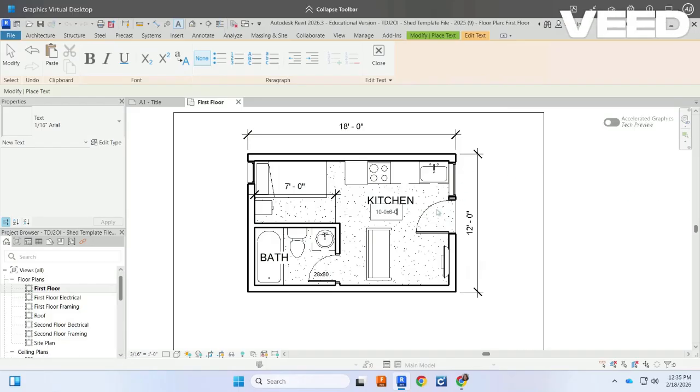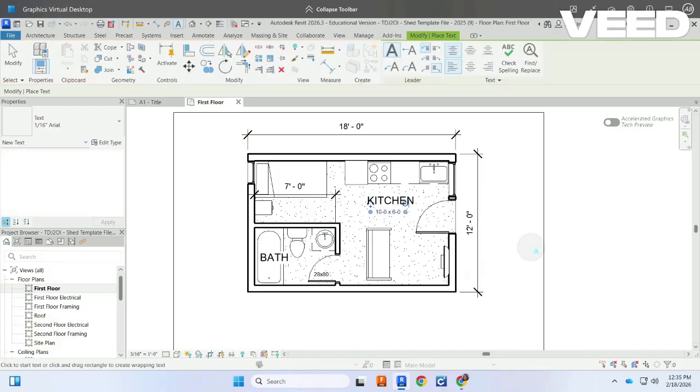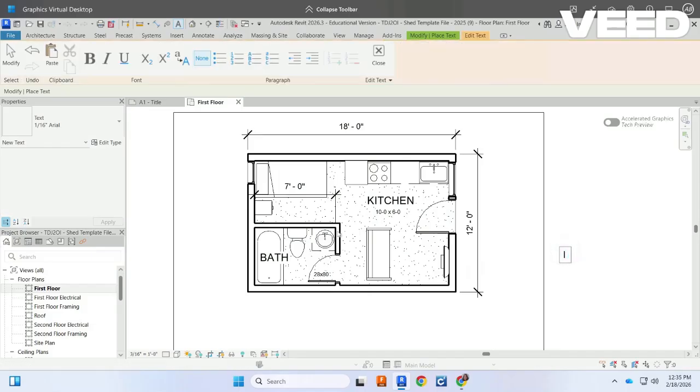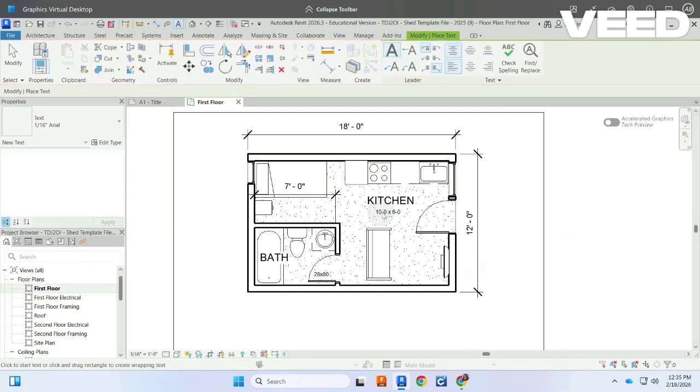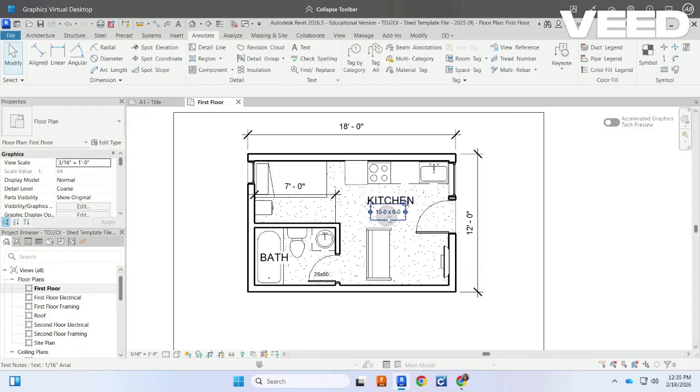So you don't always have to put the symbols for feet and inches. For room size, I think it looks pretty clean and crisp if you do your feet, dash, and then the inches amount like that. So in this case, I think that's actually a little small.